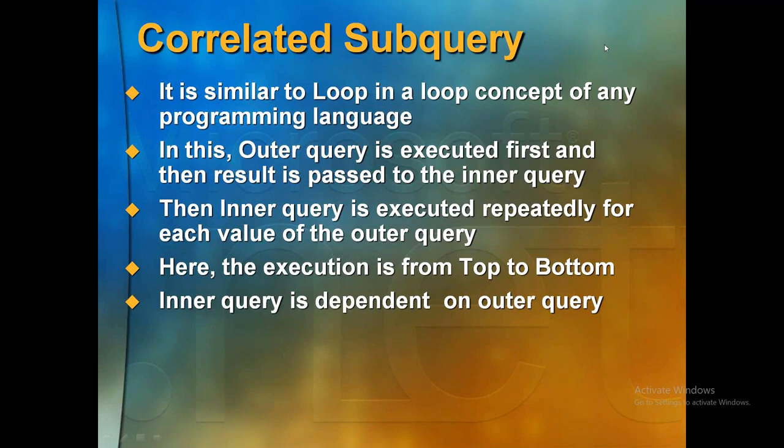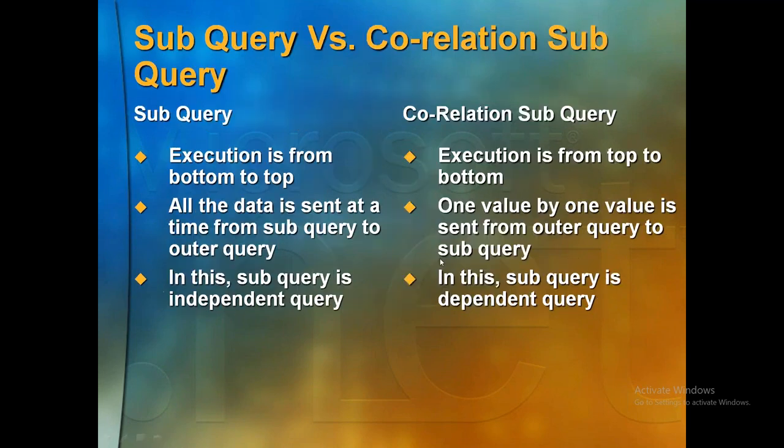Clear, guys? So, a compulsory interview question. It is similar to the loop in a loop concept of any programming language. In this, the outer query is executed first, and then the result set is passed to the inner query. The inner query is executed repeatedly for each value of the outer query. I told you, the outer query is going to give you row by row, not all the data at a time. Here, the execution is from top to bottom. The inner query is dependent on the outer query.